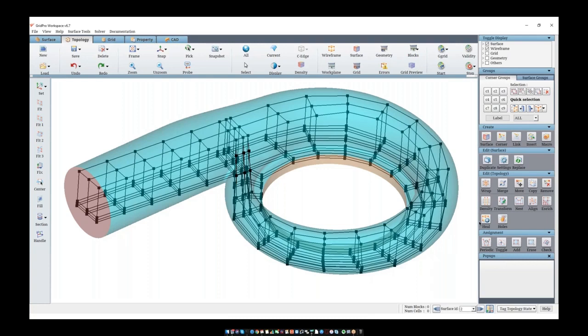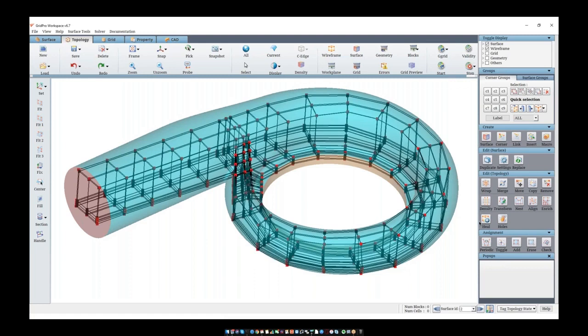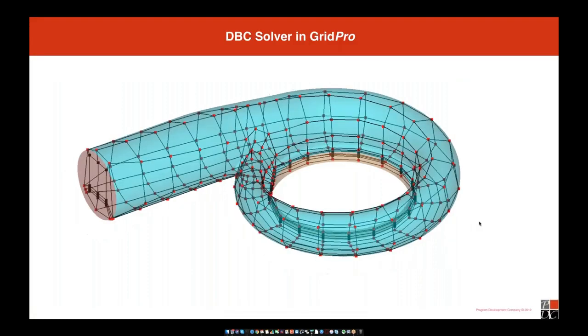So here you can see that it's a very rough representation of the Volute. This blocking remains the same for any topological change that Mattia was showing earlier. However the geometry varies, this blocking is just going to remain the same. Once you have this crude blocking, we create a radially extruded block just to create an O grid. And once it is done, it is given to the grid solver.